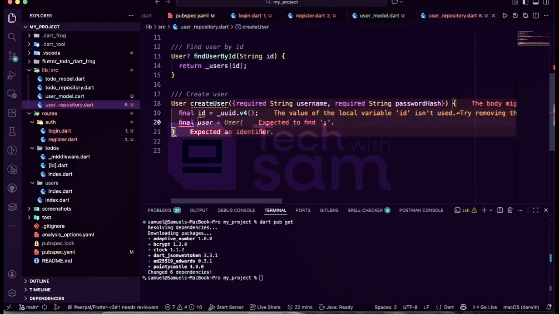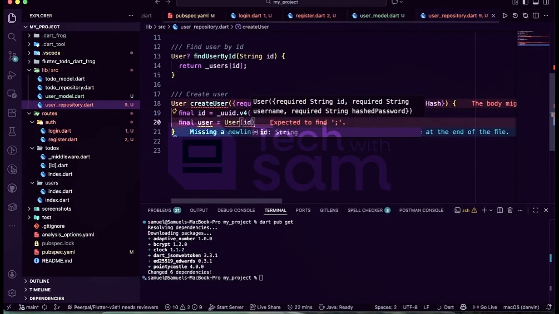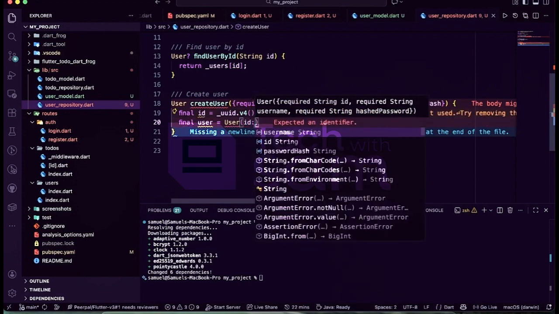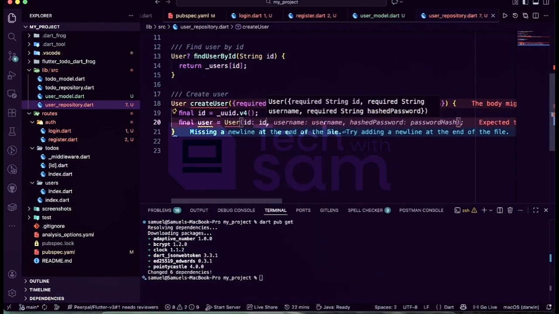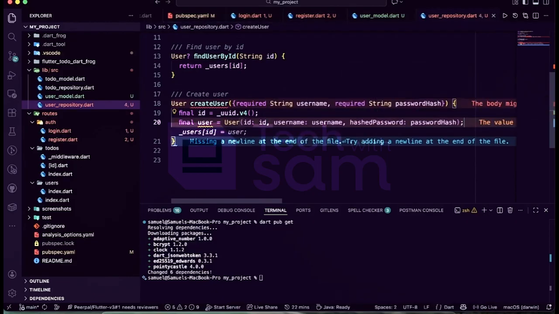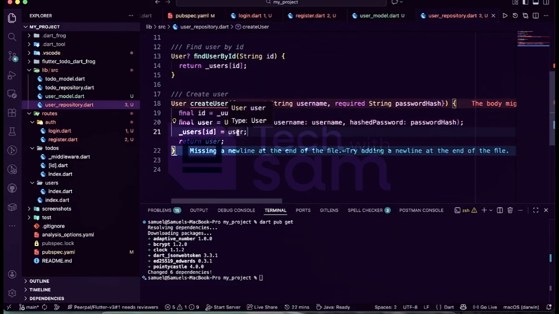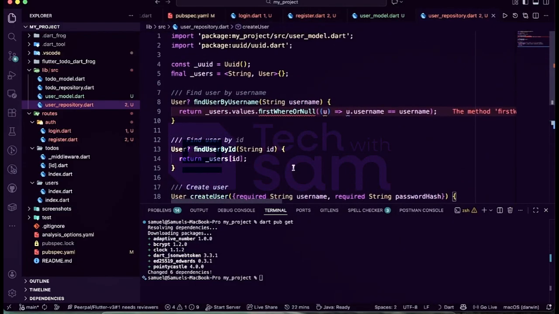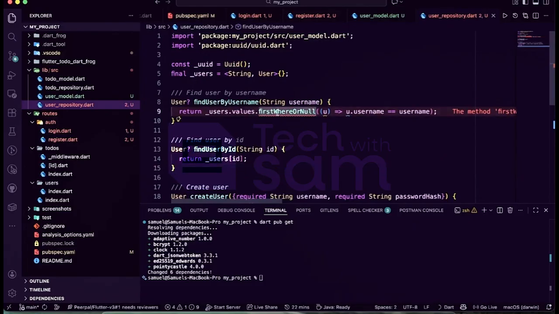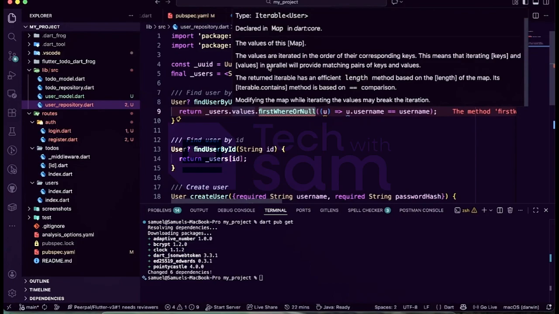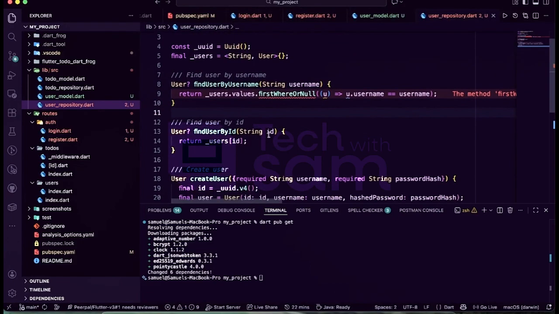Then we can now call the user to be equal to our user, basically the ID that we just created here. So ID, then the username, should be ID username hash. So that is that. Then the next thing now is the user should be equal to the user ID. Then we can just return our user, basically. So that's pretty much it here. I'm just trying to get why this function is not defined. I want to see where it's coming from, but before that, let's just go through some other stuff.